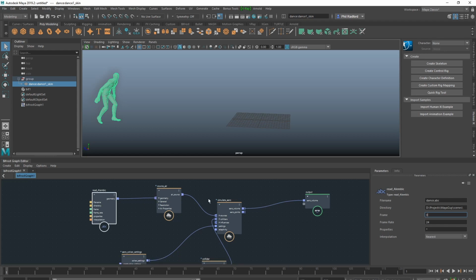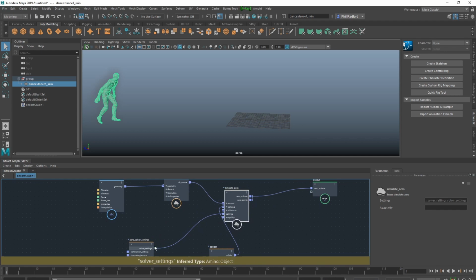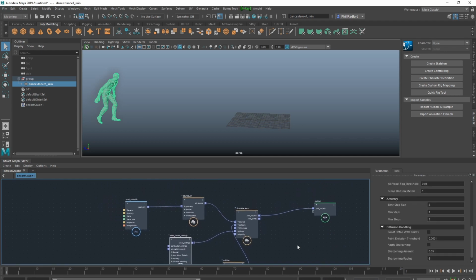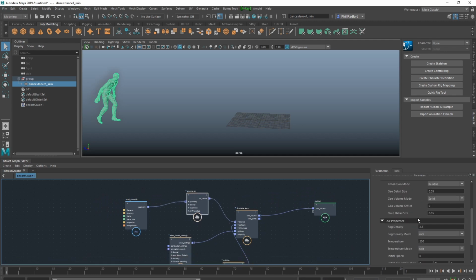Let's just try and make this a little bit more visible so we can see it. Source aero. Let's go into the fog density and turn that up just for now to like 10. Just want to be able to see some darkness. Alright, so we can turn the detail down later, but at the moment we can see that the fluid, the aero, is now showing up over our object.